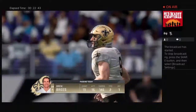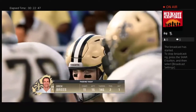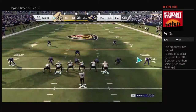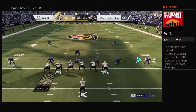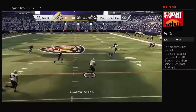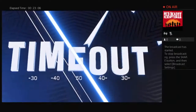Back out onto the field now comes the New Orleans offense. And you're under a minute to go in the half, a first half that hasn't been particularly kind to you. How do you think they'll play this? Well, I think the smart approach is to run out the clock, lick your wounds at the half, and see if you can come up with a strategy to play better in the second. But there's also something challenging your offense right here: hey, guys, you help dig this hole. See if you can get us out of it a little bit before the half runs out. Let's go make some plays.